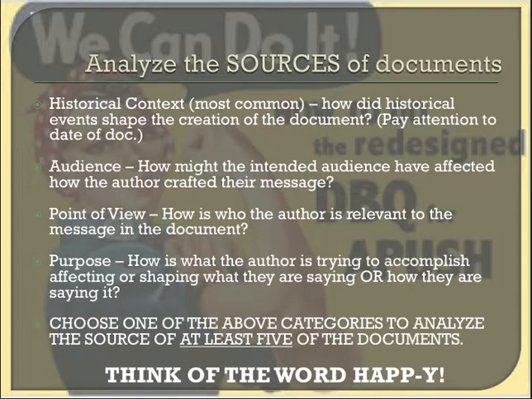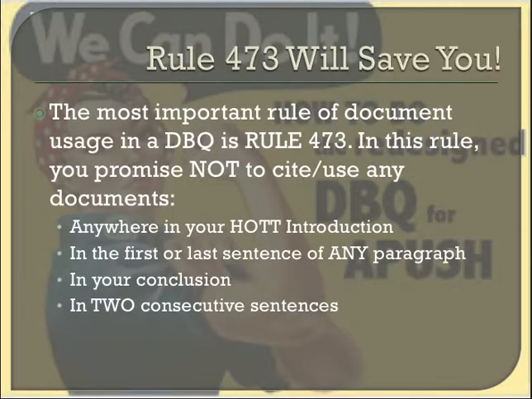Okay, now this is kind of unique and idiosyncratic, but remember this rule. It's rule number 473 in my knapsack of rules, and it will save you in document use 101. So whenever you use a document, it should never ever be in the introduction. It should never ever be in the thesis. It should never ever be in the topic sentence or the conclusion sentence of a paragraph, and it should never be in your conclusion. If it is in any of those places, it's not being used as evidence.